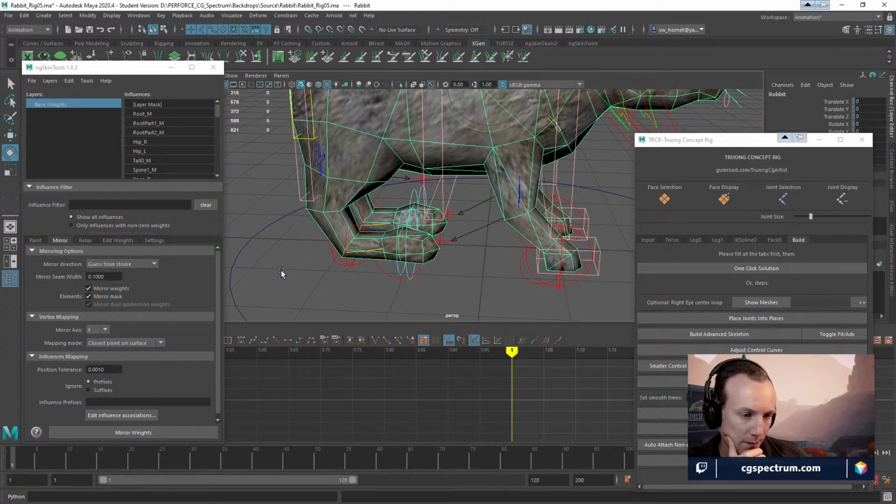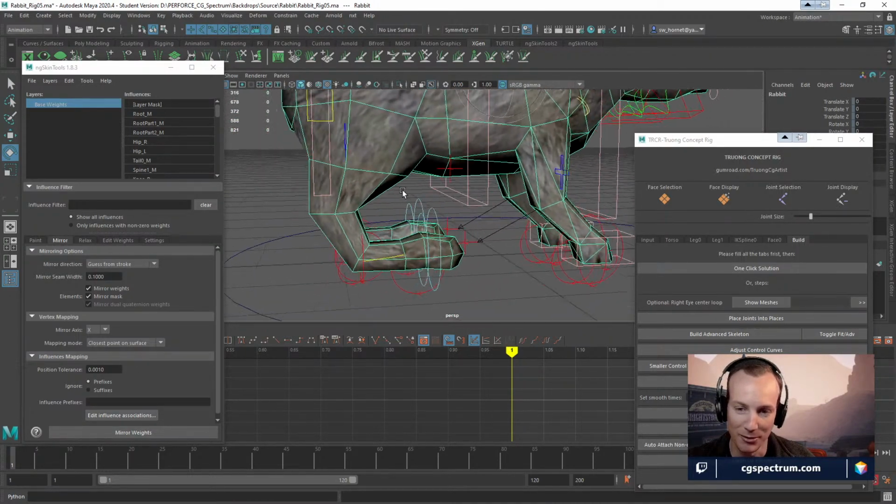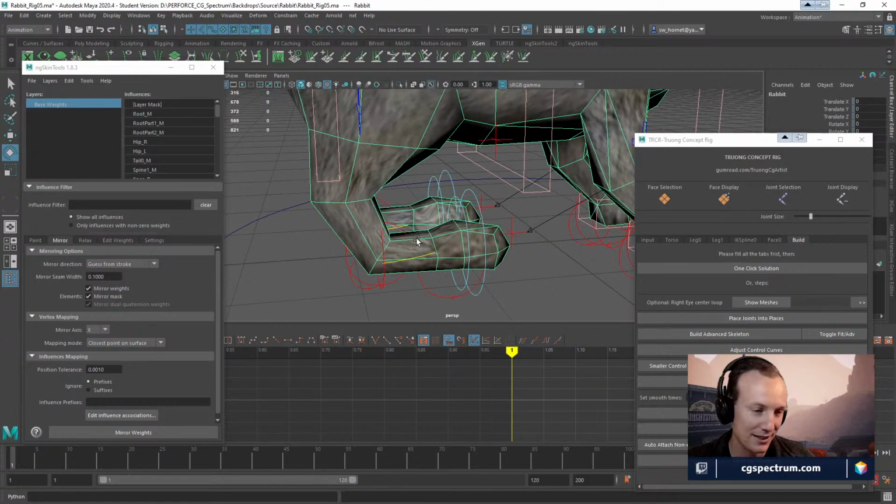Richard, welcome. Hello, cool rabbit. Yeah, this is what we're trying to do: finish this, get this rabbit ready. I had this ambitious thought I was going to be animating it by now, but welcome to rigging, never getting things done when you think you're going to get them done.